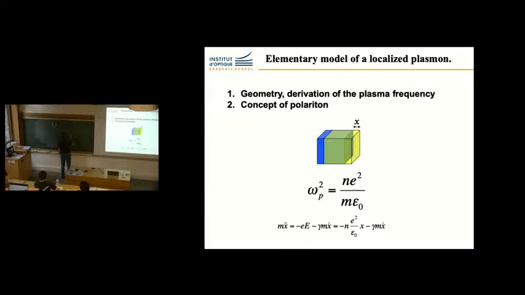Well, let me write the total charge in this blue area. So the total charge in the blue area, which is positive, let's call it Q plus. So this is the area. Let's call the area A. X is the displacement. So AX is the volume. I have N electrons per unit volume. So this is the total number of electrons, and it's not electrons actually, it's positive charges, so it's times E. And of course, you see that this bracket here is the surface charge. So I can introduce the concept of surface charge, A times sigma.